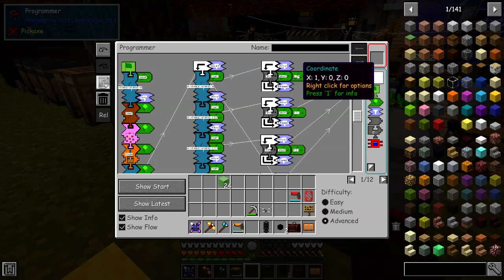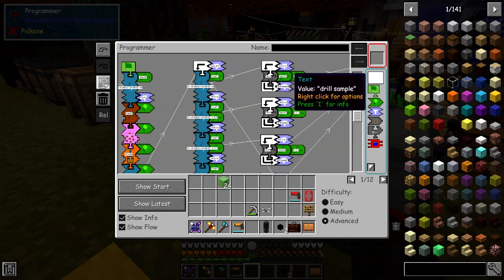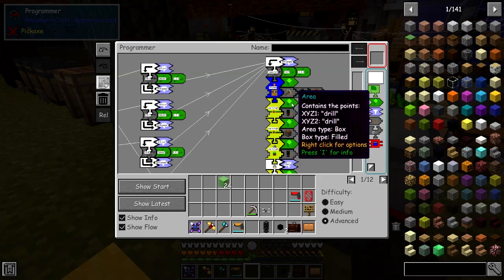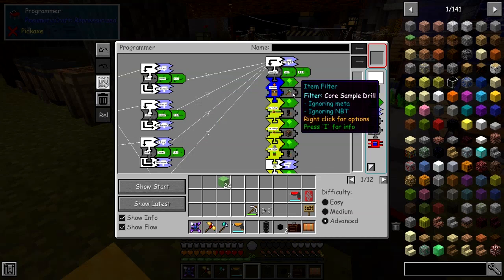And that then sets this variable called drill. And then it comes on here, drill sample. Now drill sample is a subroutine, and it's going to be called 4 times for each of the positions. We've covered some of this. So it takes from the chest these 3 items here like that.